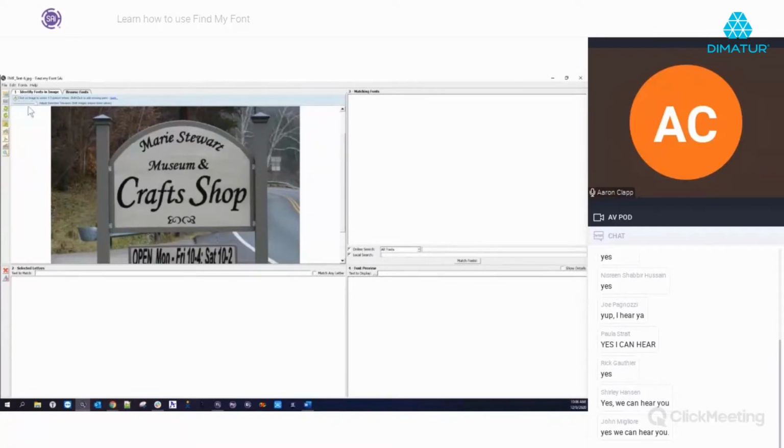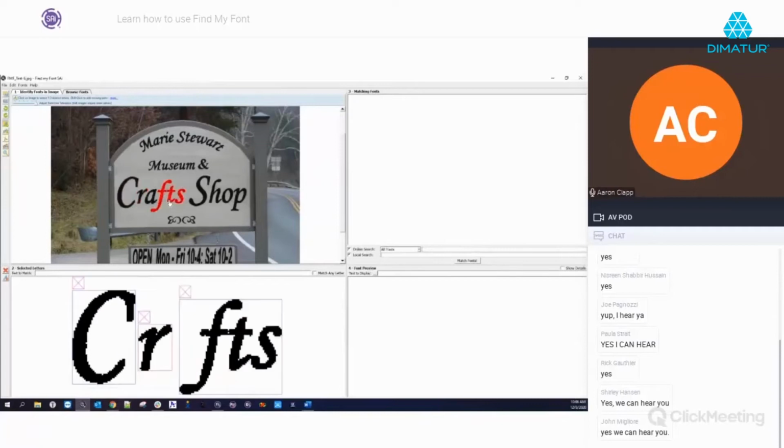So what we're going to do is identify some letters and then go through some of the different parts of it. First of all, we imported the image, and we can do a few things like rotate if we need to. That's fairly easy. If we want to identify a letter, we're going to use this letter selection tool right here. So we click on that, and we click in the black area of the letter. So for example, I'm going to hit the C and the R, and maybe I'll hit the T.